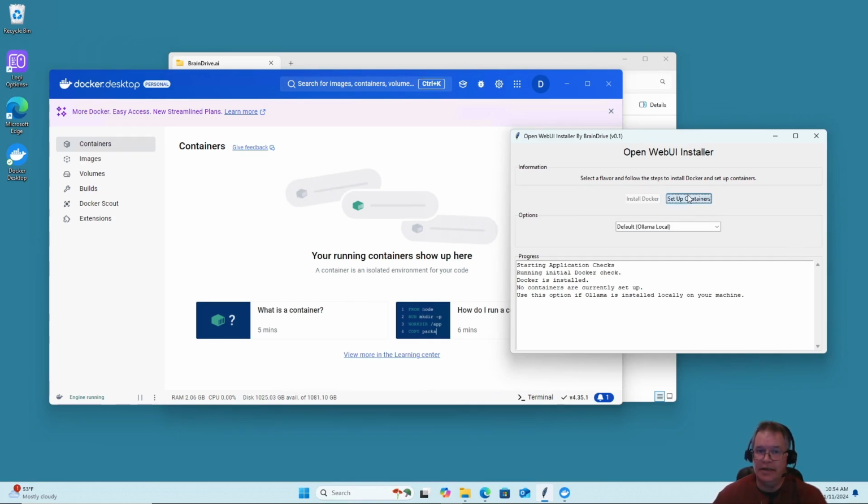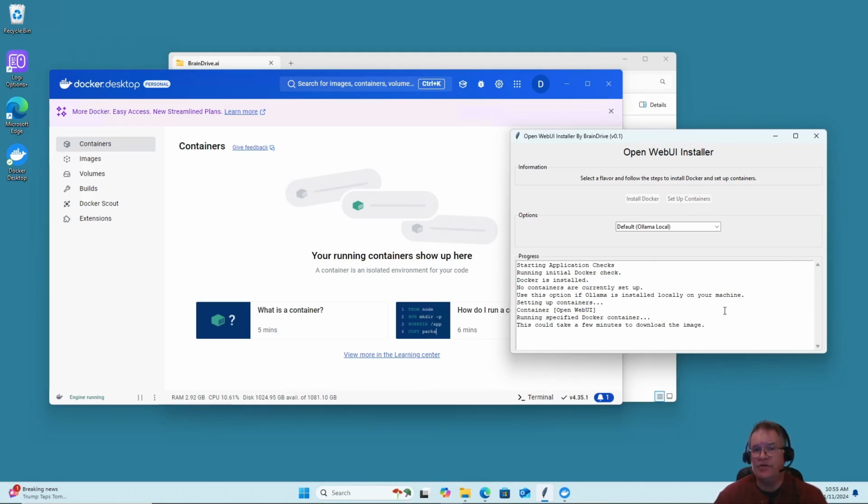So now we've selected it, let's go ahead. When it starts, it will tell you the containers that it's working on. The first thing it has to do is download the images from Docker. This will take a few minutes. It's probably about a gig or two. So based on your connection to the internet, yeah, could take a little longer, could take a little less.